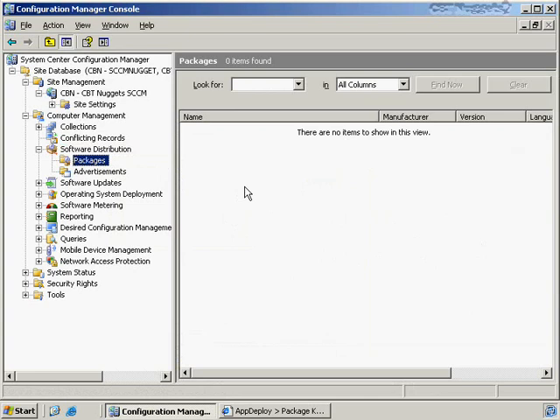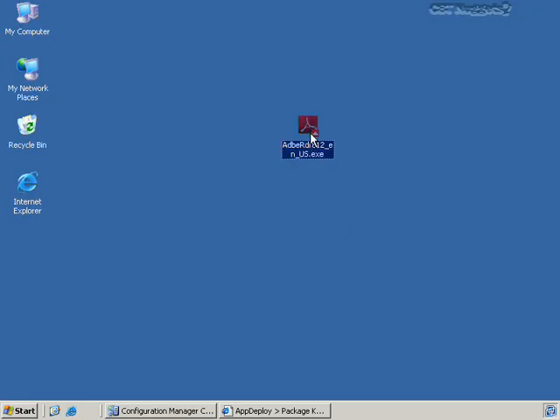Now, as I said before, the package that we're going to create is an Adobe Acrobat package. And the one thing I want to show you here, if I minimize this, you'll see I've downloaded the Adobe Reader software right off of the internet. And this is a version of Adobe Reader, Adobe Reader 8.1.2. And in our case, we want to deploy this to systems on our network. Now, what we want to do first of all, in order to be able to do this, is create a location on our drive which contains source files, which contains essentially the media, if you will, for installing this software.